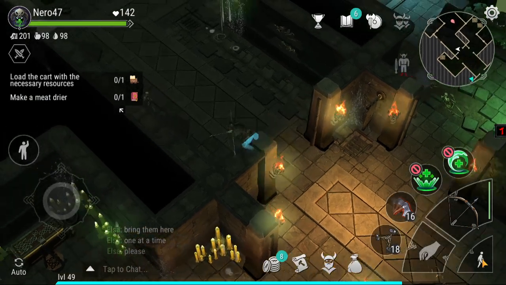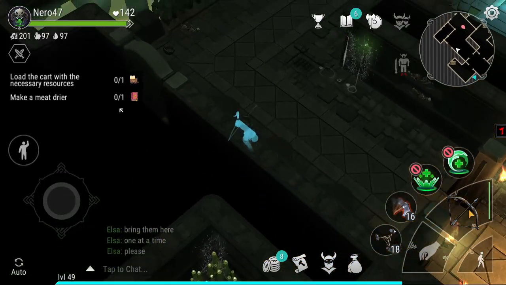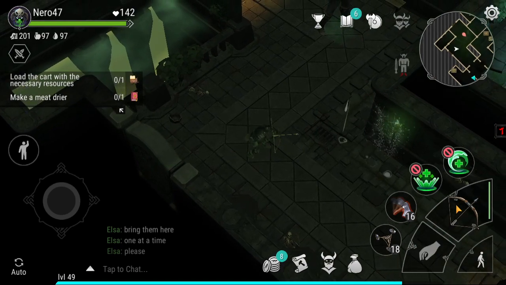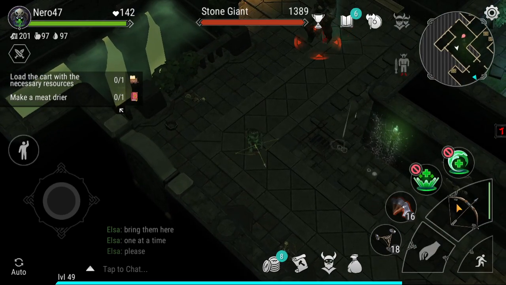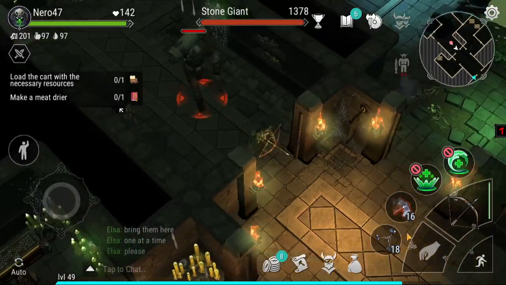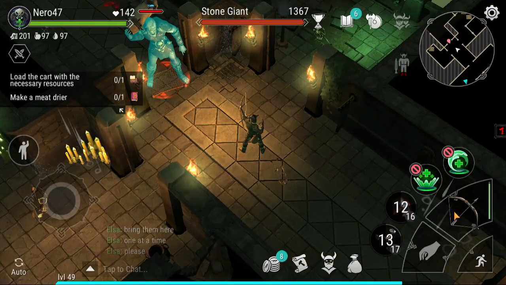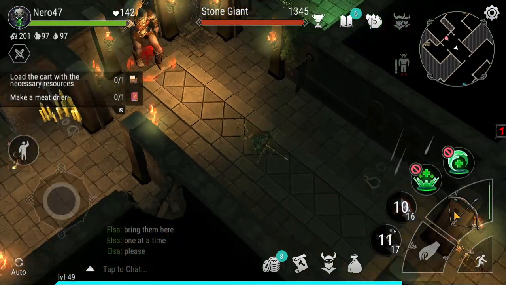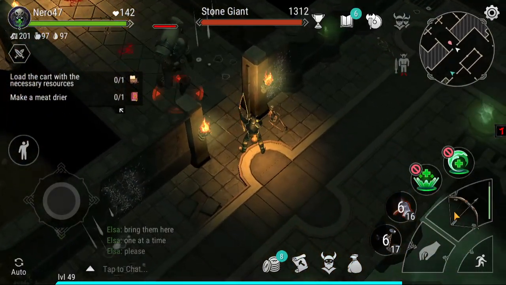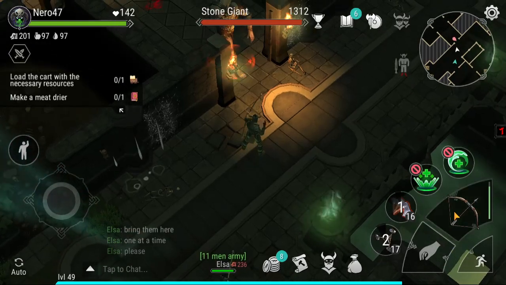Okay, so I have another room. Yet another room. Okay, but first I'll remove this one. What is it? Stone giant. One stone giant is coming up. First of all, let's immobilize him. Okay, I'm trying to bring the stone giant into this area. Let's see what happens.